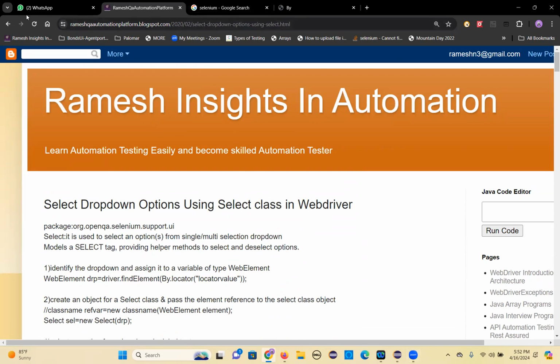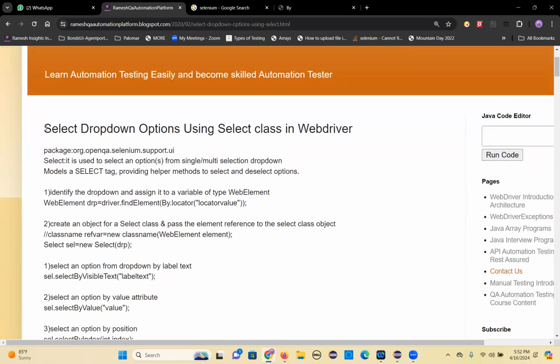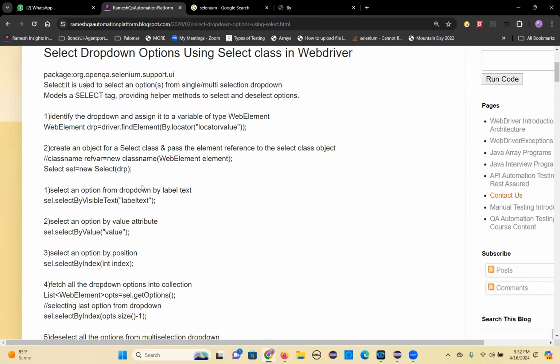So dropdown I already explained. Now, how to select dropdown options using the Select class. The Select class is available in the org.openqa.selenium.support.ui package.